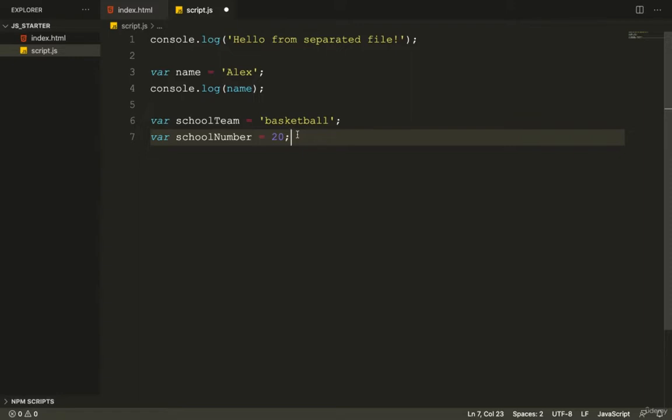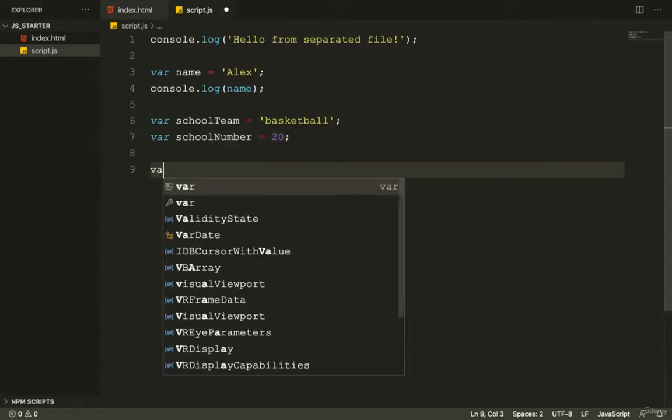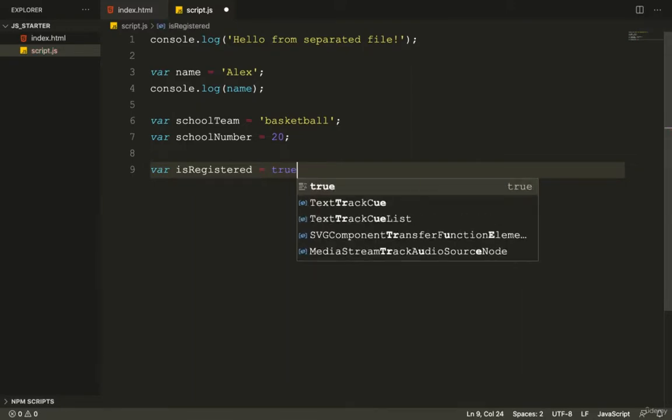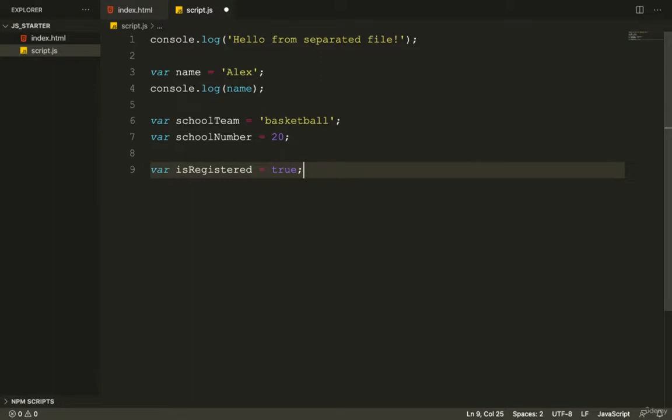Now to show you the Boolean data type, let's create a variable here. Let's call it isRegistered. So var isRegistered, and then say true. So here I want to say Alex is registered to school. Now remember, Booleans can only be true or false.